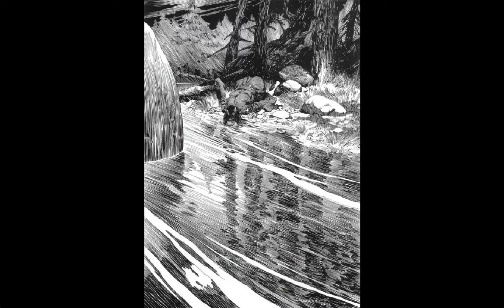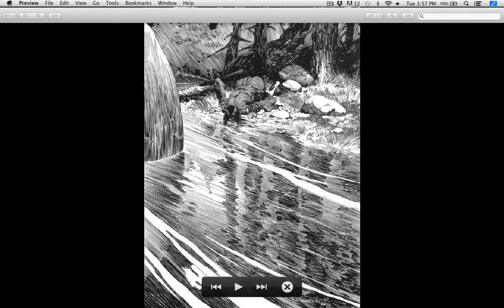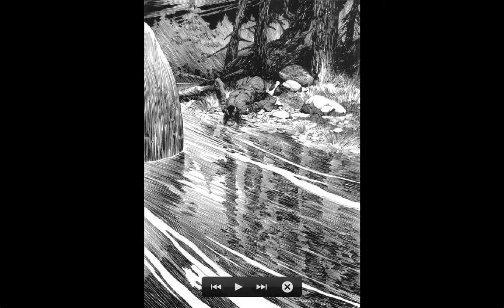A lot of the same stuff's going on here, but Wrightson's using other tricks to lead the eye to the main character. This is, again, pattern, pattern, pattern. Notice this diagonal all the way through the picture, which leads you to the main figure, balanced out by this great white rock. Notice how this all leads to the figure, this diagonal leads to the figure, and all these lines lead to the figure as well.